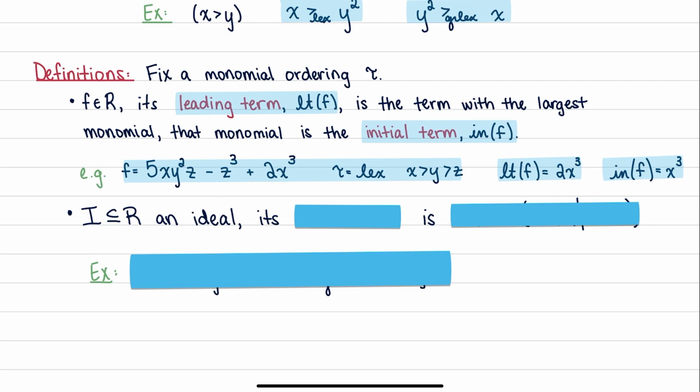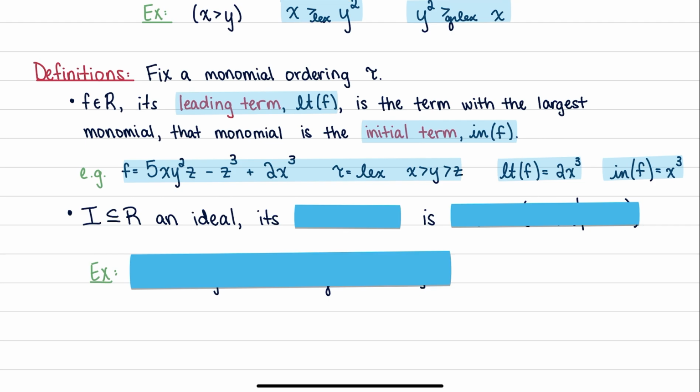So this is the terminology that I'm going to be using in this talk for leading term and initial term. This is by no means standard in the literature. So if you are reading about Gröbner bases, make sure that you know what they mean when they say these words and what words they use to mean these things, because sometimes people say leading term to mean what I'm saying is the initial term and all kinds of stuff. So in this case, leading term includes the coefficient, initial term, just the variables.